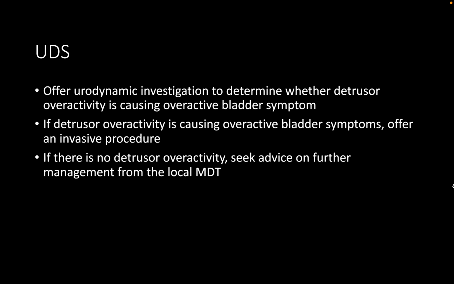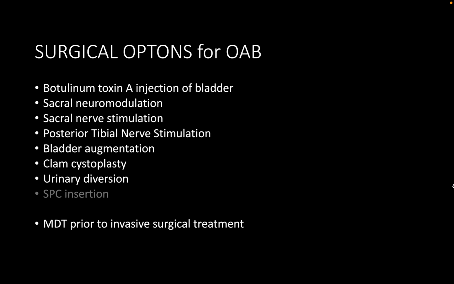Okay, what are you expecting to see in urodynamics? So during the filling phase, I'm expecting to see evidence of detrusor overactivity and possibly evidence of urinary urge incontinence, a small bladder capacity as well, and a normal voiding phase. Okay, if the findings of urodynamics support the presence of detrusor overactivity, what is your next step? I'll discuss this patient at a local MDT with the recommendation to offer her intravesical Botox injections as first-line treatment.